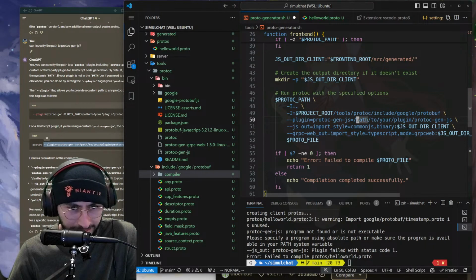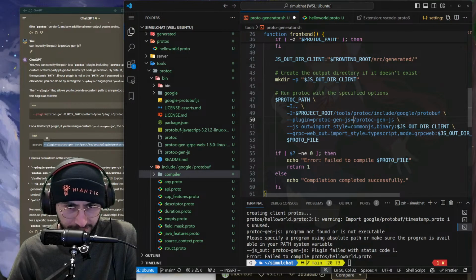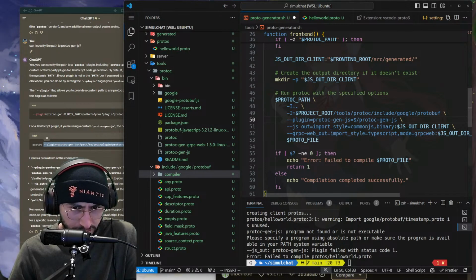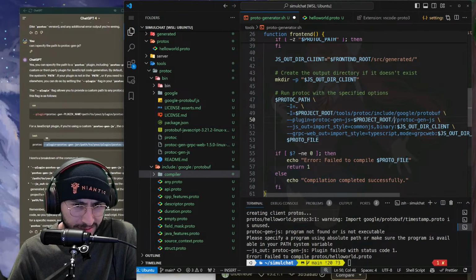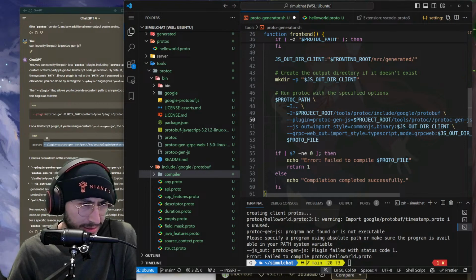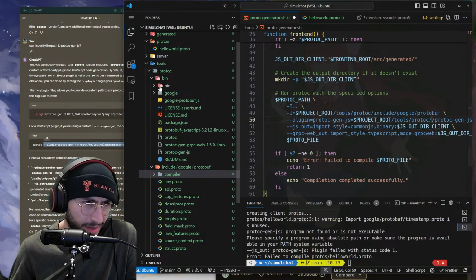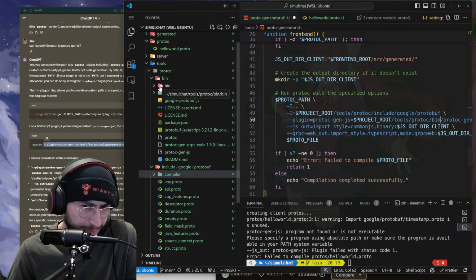All right. So this is going to be the path to my plugin. We're going to do project root, then tools, Protalk, and bin.